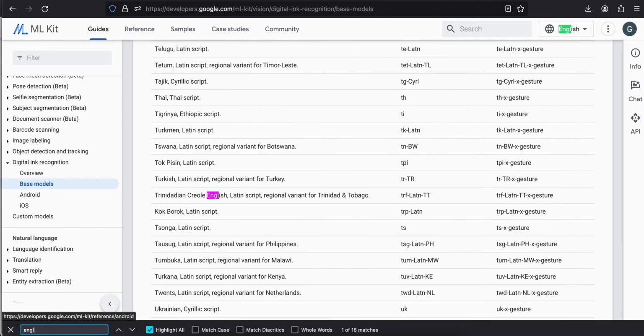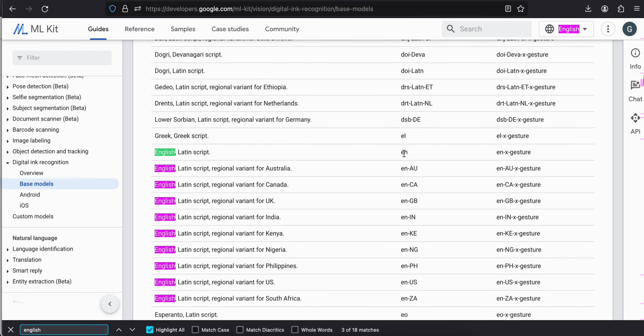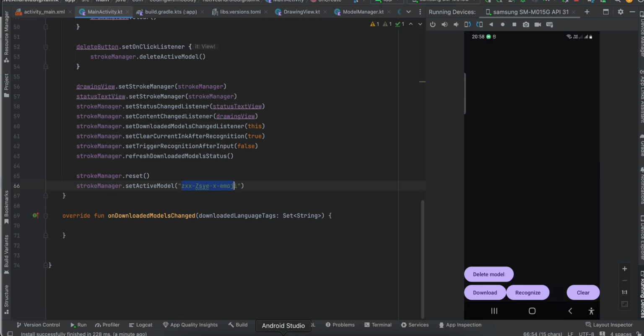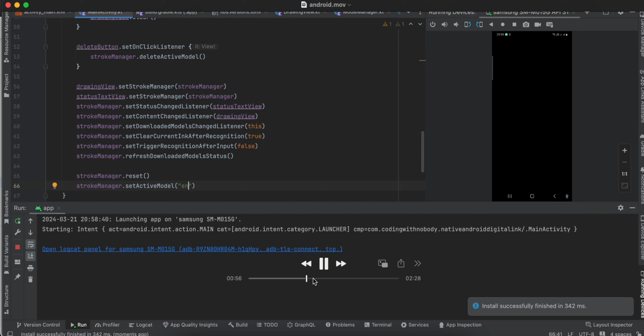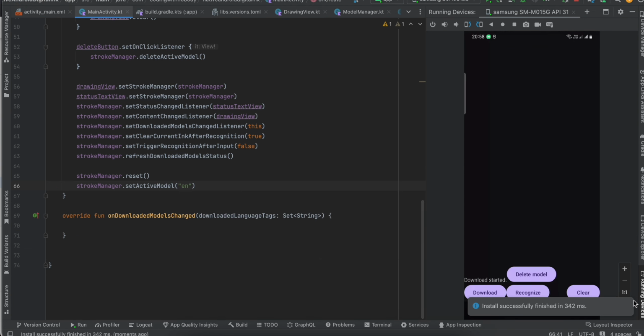Now I will pick the English language and draw some English text. For English you have to use en, and I'll just replace it within my code and run it again. I'll click on download model. It is still running. I click on download. Sometimes it does take a little bit of time for downloading.